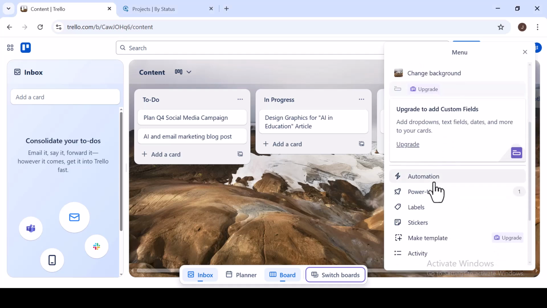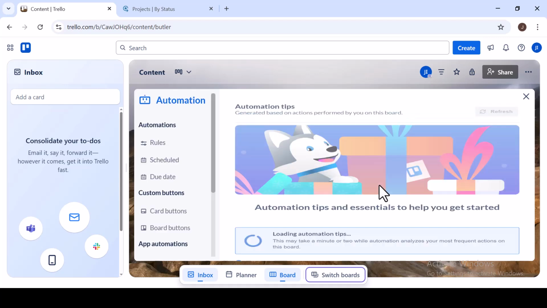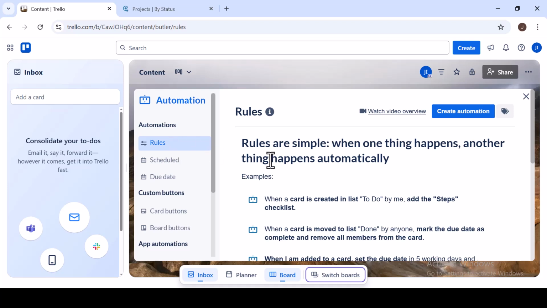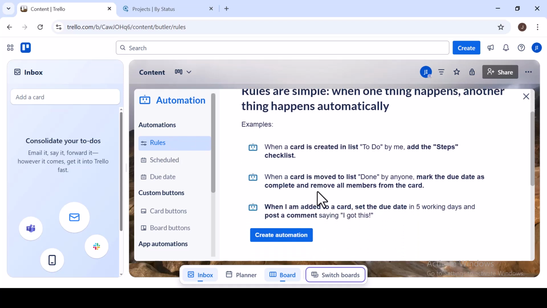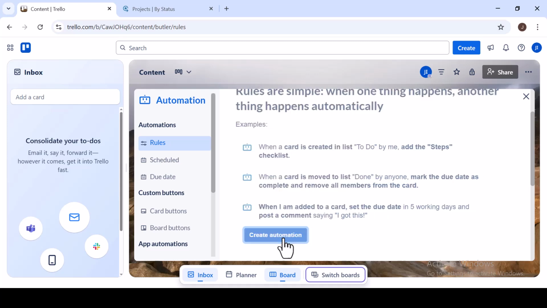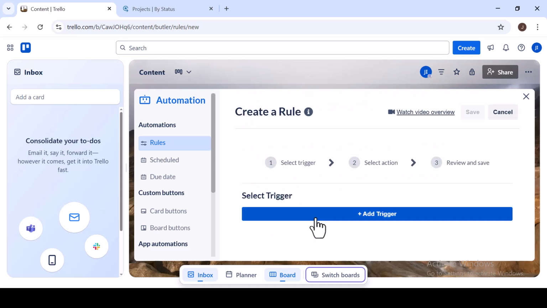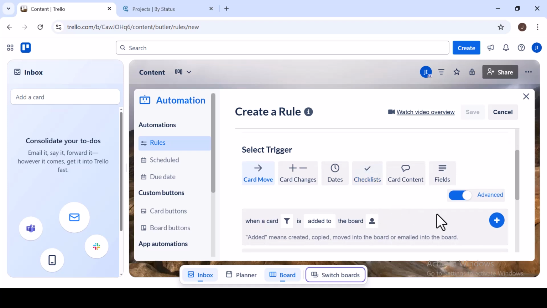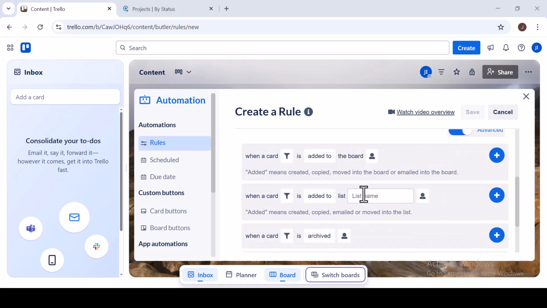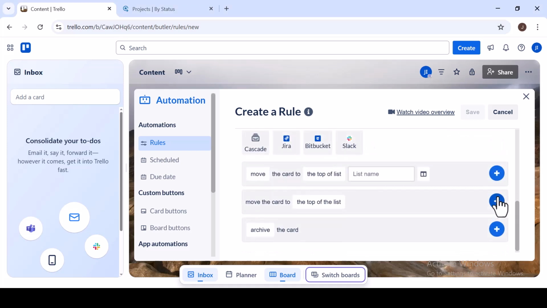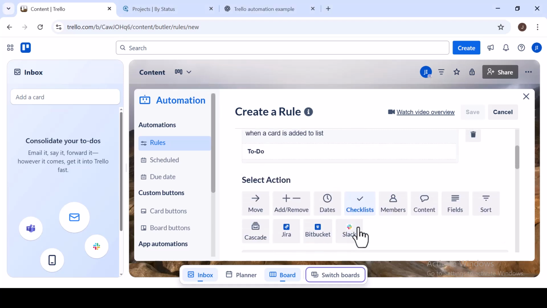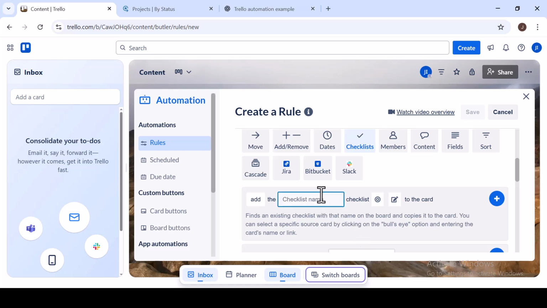Now, we'll set up a simple Butler automation rule. We'll tell Butler when a card is added to do, automatically add a checklist.